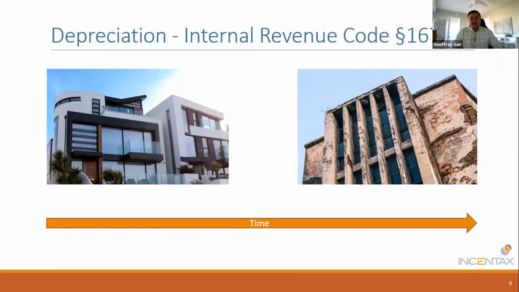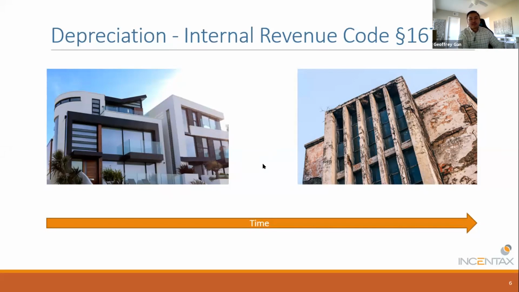So depreciation basically allows an owner or a taxpayer to recover the costs of an asset, in our case, usually a property or building, over time. So as a building is purchased and used for income generation, let's say we purchased this luxury home that we're renting out, as time goes on, physically the building deteriorates, right? The carpets get worn, the plumbing is used and all of that stuff, and it deteriorates over time. The government allows us a benefit of using this asset as a vehicle for income generation through depreciation.